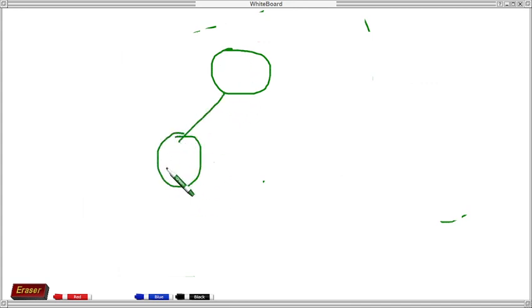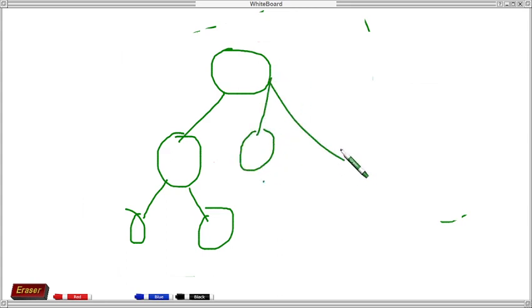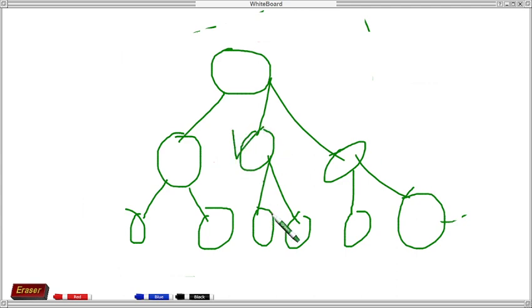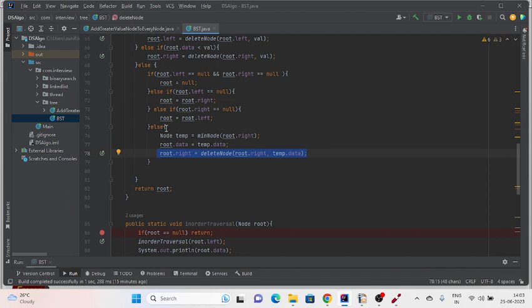Just imagine that some data is attached to every node; I am not keeping values. Suppose this is the node which you want to delete. Since left and right are both not null, it will reach this condition.